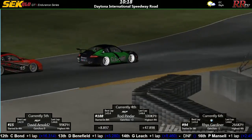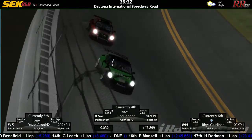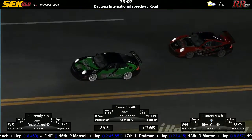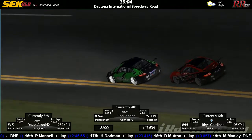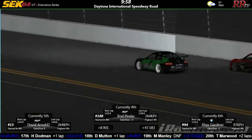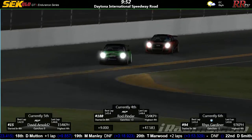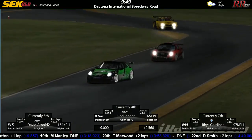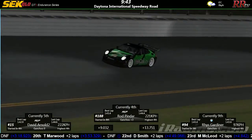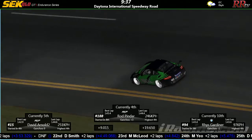And we just had Rod Pinder take David coming into the second corner. Fantastic move, and it's David's turn now to get the draft. Yeah, well, up front, this race isn't over. Black has done a significantly bad lap of 49.5, and Pinder and your boy Arnold are within eyeshot. They can see the car in front of them now, so what have we got left? Probably 10 minutes of racing to go, 5-6 laps, and down to 8 seconds I think it is, so there's still a bit in this. These guys are fighting their way up, they're drafting closer and closer.